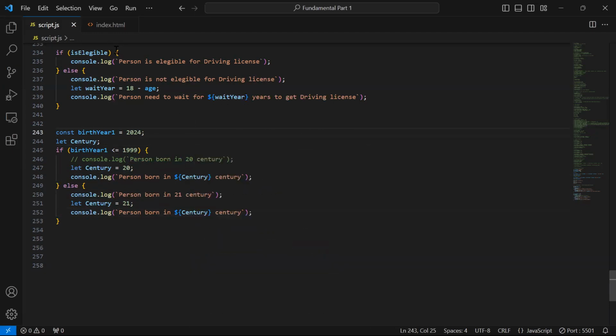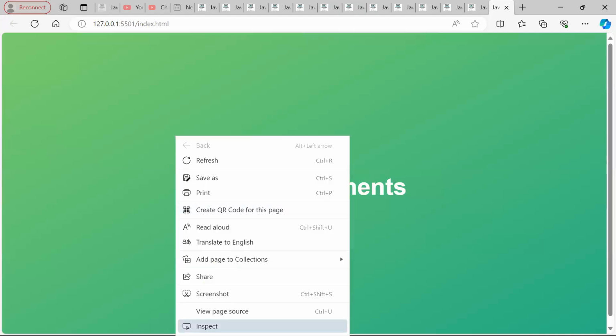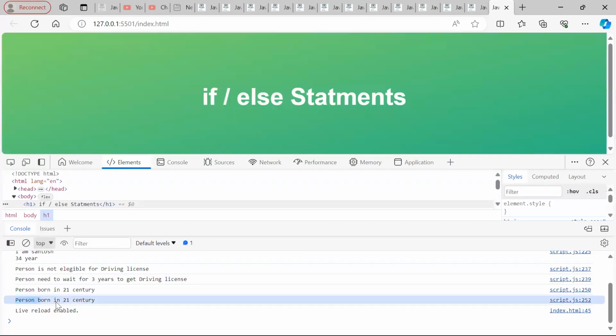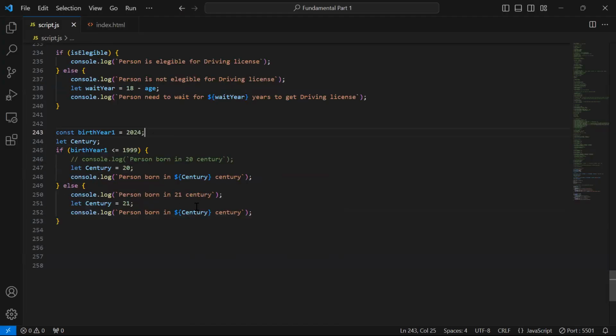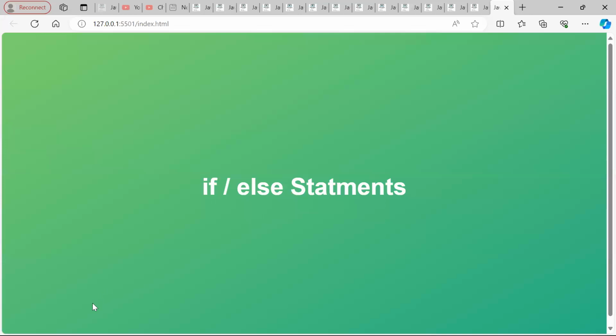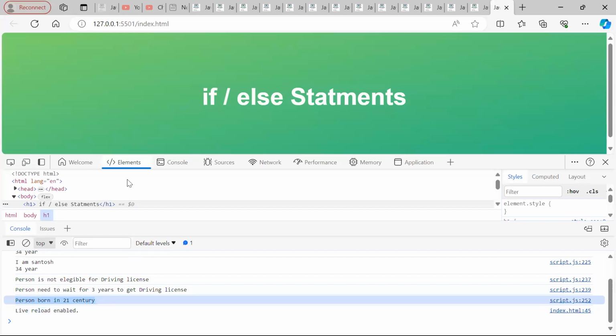We have displayed it there only. We can see person born in 21st century. We have got this right, because we have declared it here. I will just comment out this part and see how it looks. So we have got the person born in 21st century.